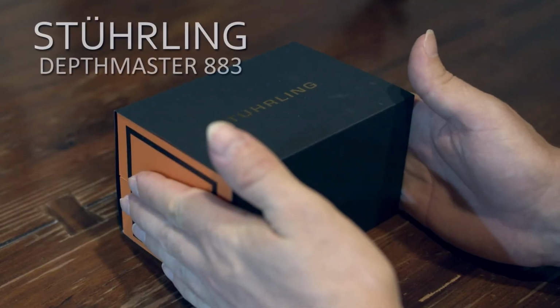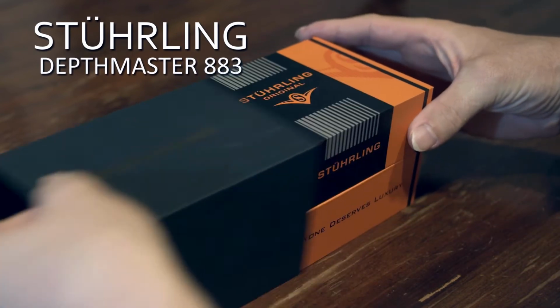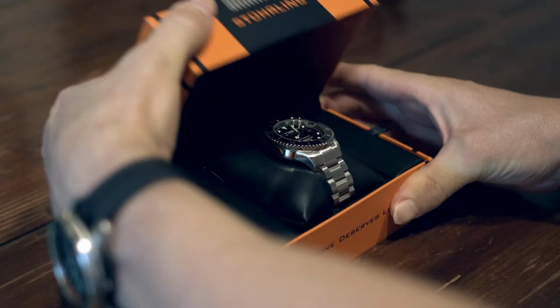This is the case it arrives in. I have already opened this. I just wanted you to see how it comes to you. So it's just a little sleeve there, and this is the Stührling box. It's very boxy. It's quite angular. It has sides and a bottom and a top, and it's orange. Could be worse, right? At least it's not just in bubble wrap. So, all right then. So here we go.